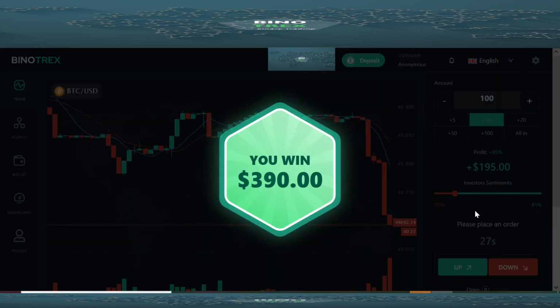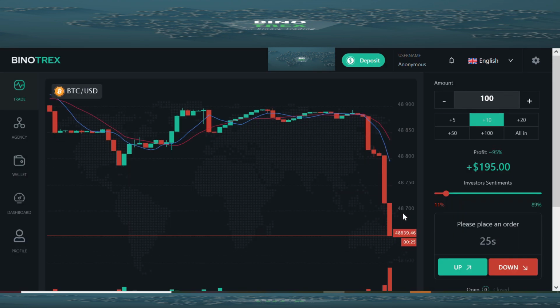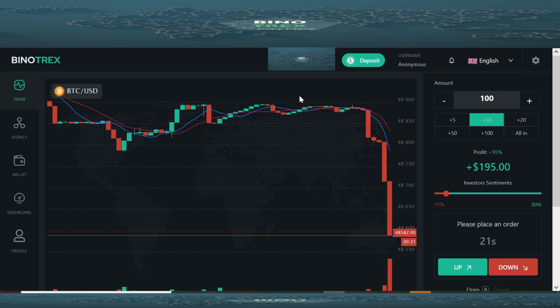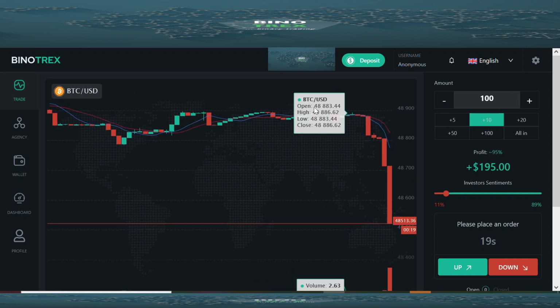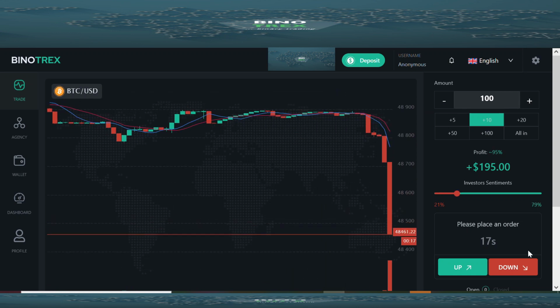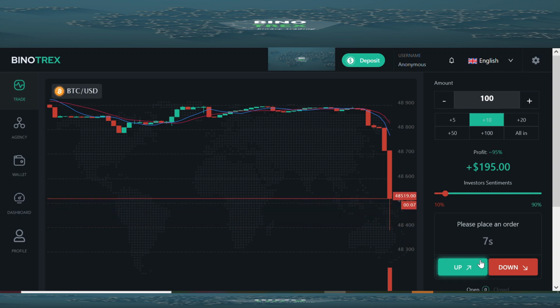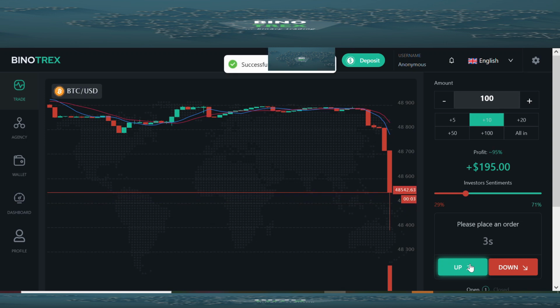The second one, ensure that the candles forming have formed more than twice or thrice. Now we have more than 3 candles forming. Third, ensure the timer goes below 10 seconds before you place the trade. So it has gone below 10 seconds and the market is still likely to go down or up, but the candle is going upward.